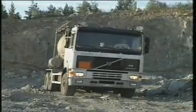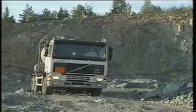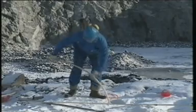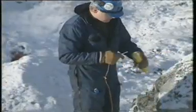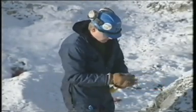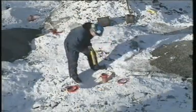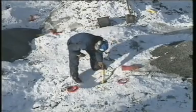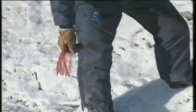This is a different type of working site. It's a quarry operation where a pumpable explosive is being used. The holes are prepared with a primer, which secures the initiation of the explosive that has been pumped into the hole. In the primer there is a U500 in-hole detonator. All the holes have the same type of detonator and therefore do not need to be laid out in any particular order.